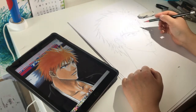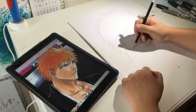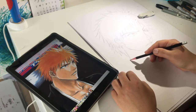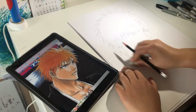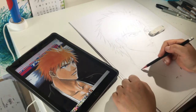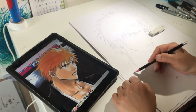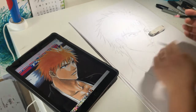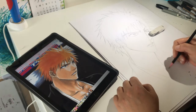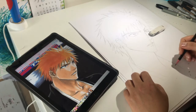So it's best to have the lines really thin and light, so it's easy to delete and then put a new one on, and do that again. Otherwise your paper becomes quite damaged quite quickly, so you're going to lose the lovely smoothness from the paper. So yeah, I recommend that.